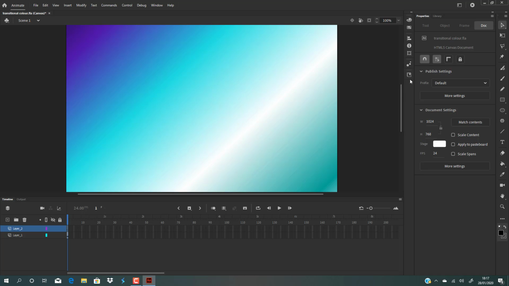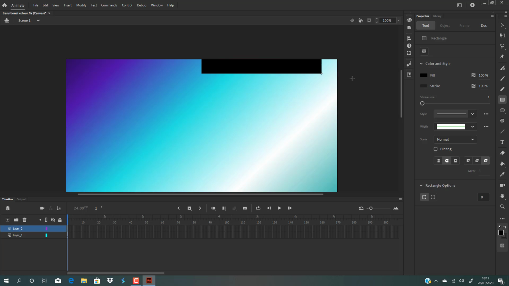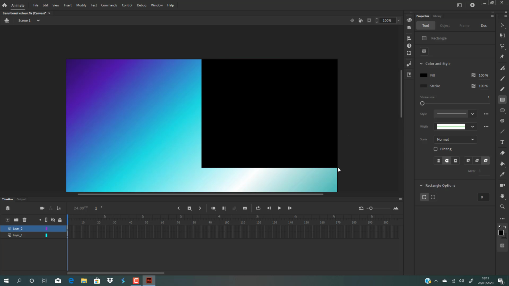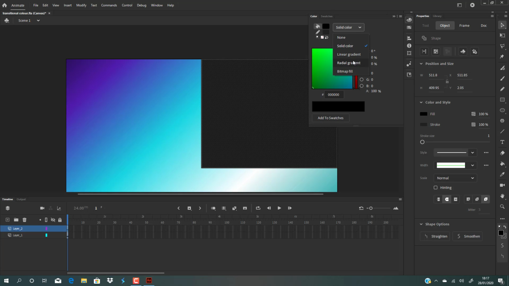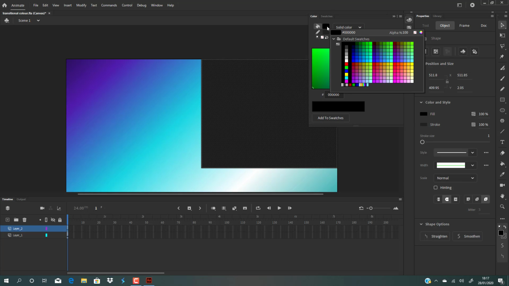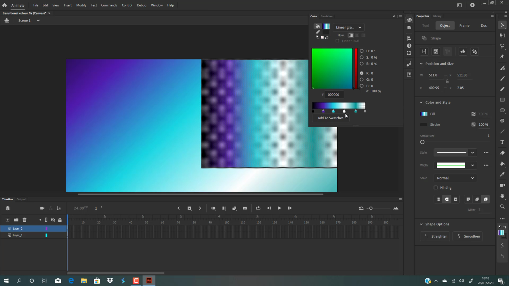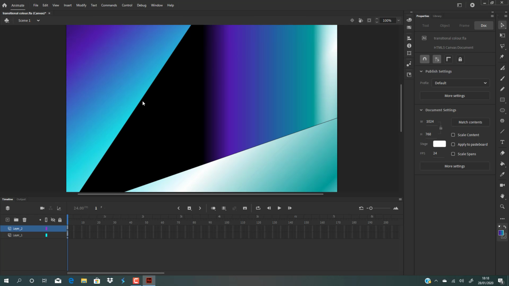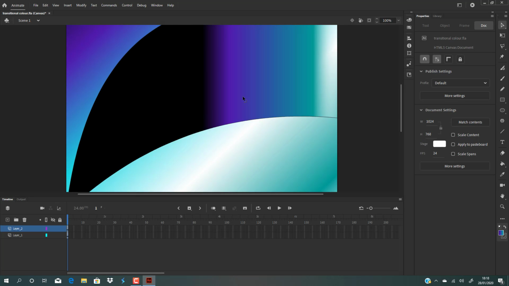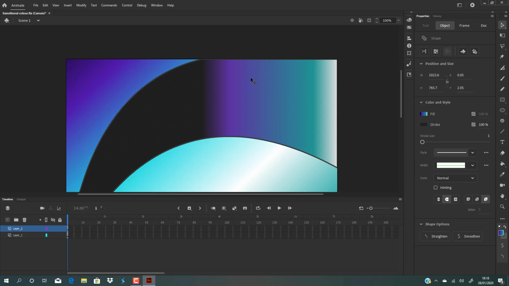We're back in Adobe Animate. We're going to get the same color. We're going to go to our swatch that we saved. We're going to pull out the white, pull out the blue. We're going to put it down to there. We're going to bend it. We're now going to copy it.